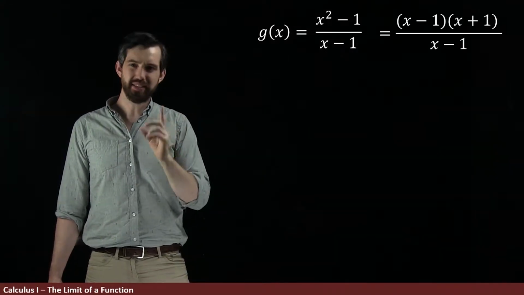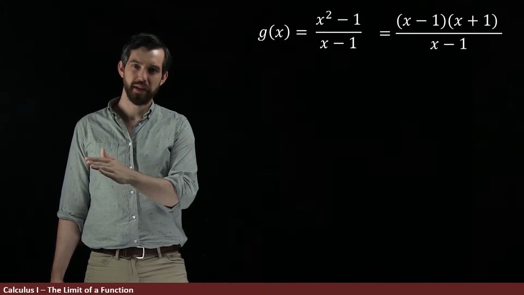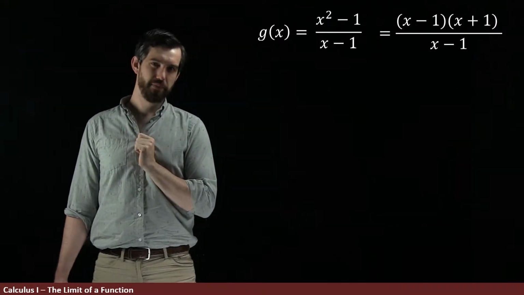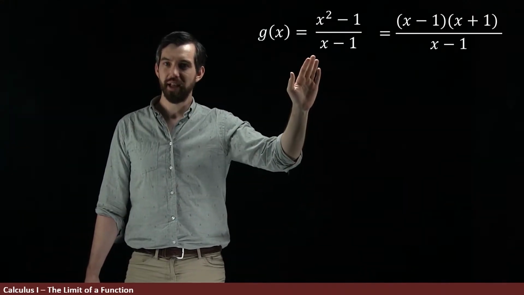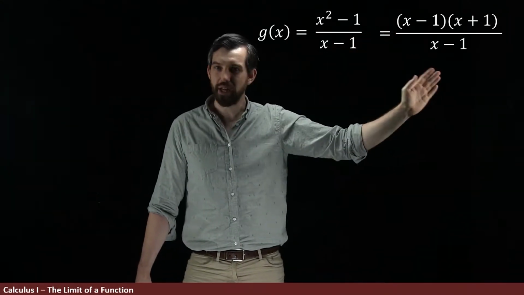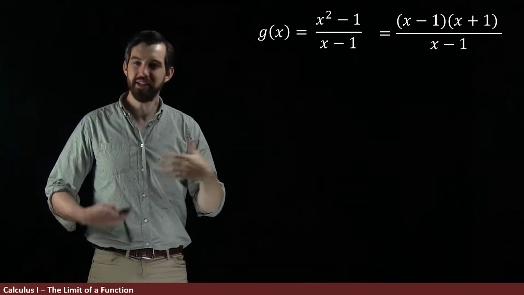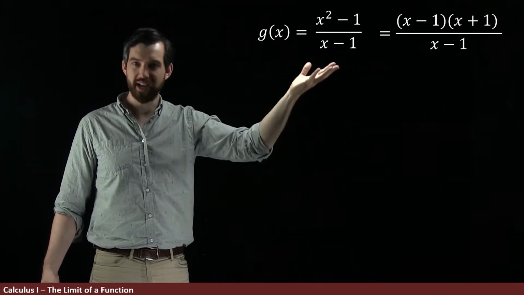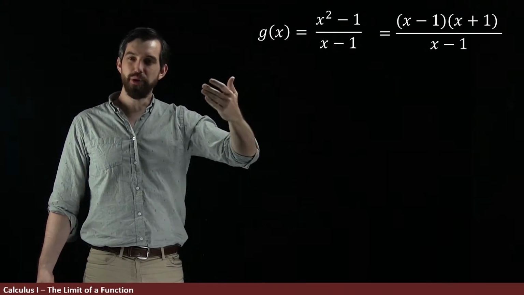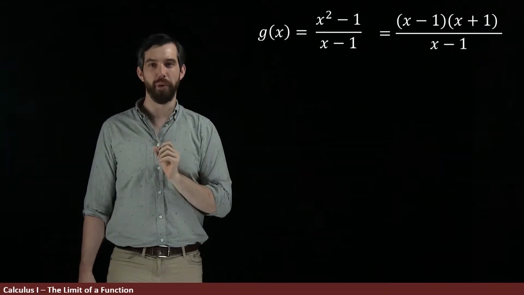So, is this the same thing as f of x, or is it a different thing from f of x? It's almost the same in my mind, but there's a very slight difference. This function here, I can do this canceling whenever x minus 1 is not 0. Indeed, in that one case where x is equal to 1, and so the denominator x minus 1 will be 0, you have a division by 0, and this function is not defined at that point.